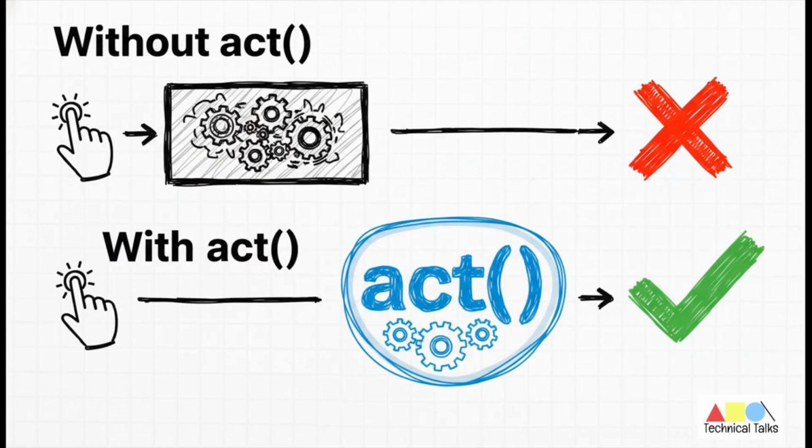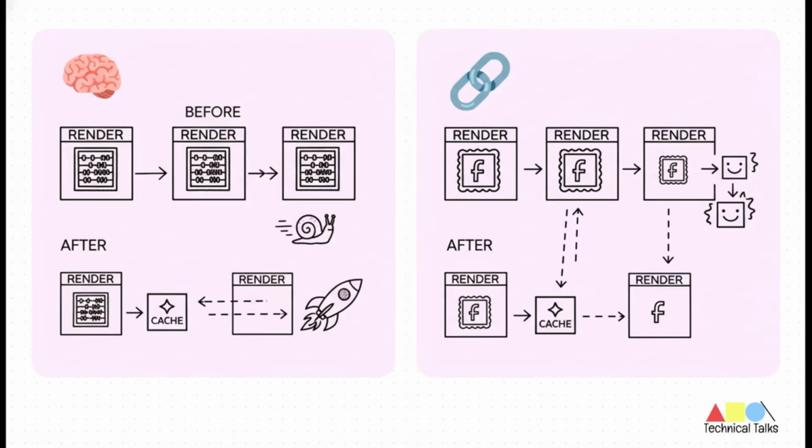Now here's a pro tip that'll save you a lot of headaches. Anytime your test code does something that causes your hook to update its state, you need to wrap that code in a little helper function called act. All act does is tell the test runner, hey, hang on a second, let React finish doing its thing before you check the results. This simple trick is the key to writing stable, reliable tests and avoiding those weird, flaky failures. And finally, performance. Inside your custom hooks, you can use two really powerful tools, useMemo and useCallback.